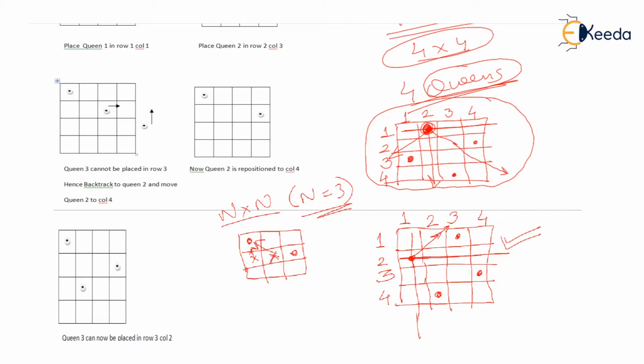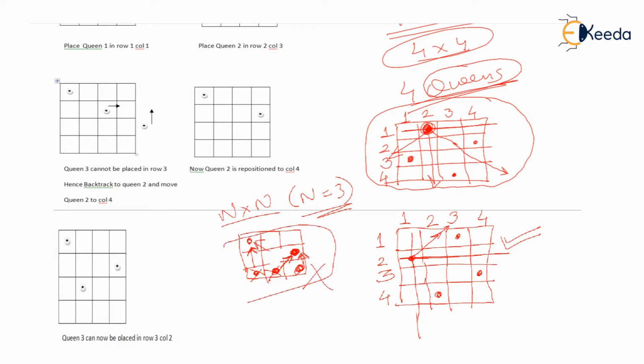The second queen can be placed at the third column because it is not going to attack any other queen now. But there will be a problem with the third queen. Now watch, the third queen cannot be placed after placing the first two queens. Because if you place the third queen here where I am pointing to, it will attack this first queen vertically. So you can't place the third queen in the first column. You can't place the third queen in the second column either because it is going to attack this previous queen diagonally. And obviously at this position where I am showing, it will attack the previous queen vertically. You can just check for any solution.